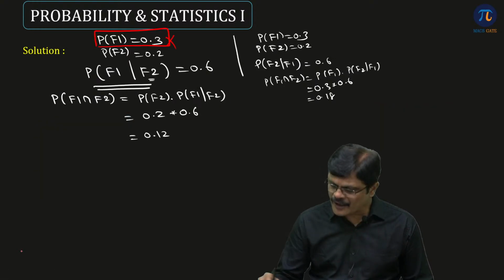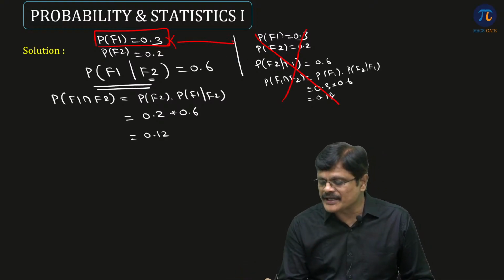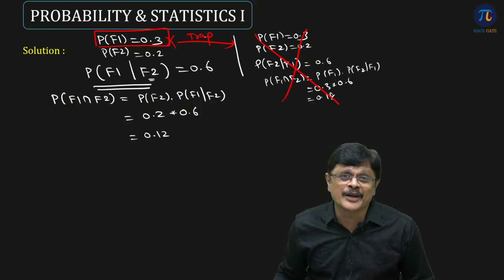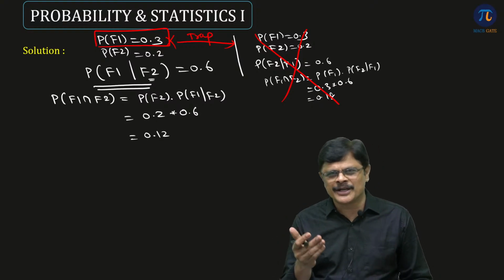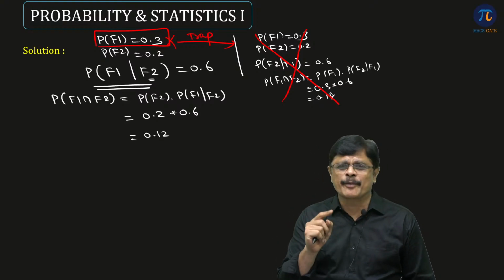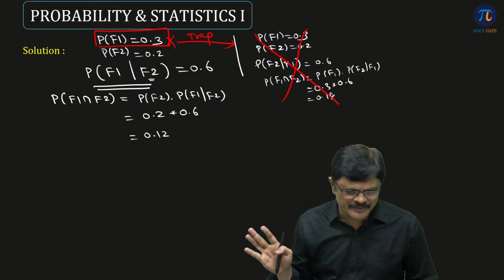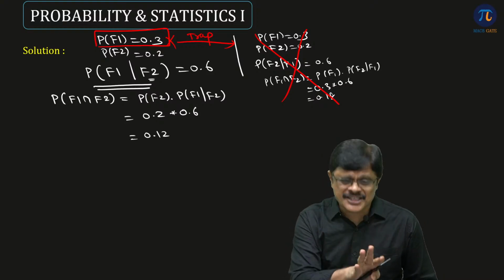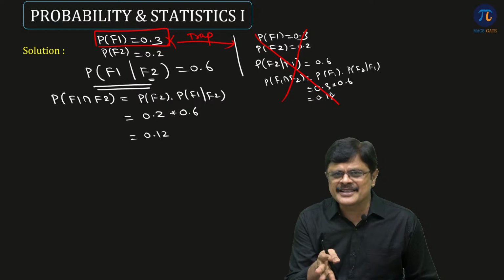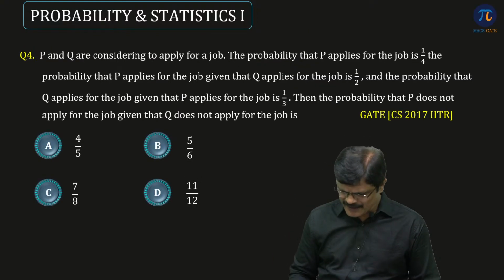So this is the wrong procedure. He wants you to make this mistake. Am I clear? It is called a trap. Please be careful. Read the question carefully. Whenever you talk about multiplication theorem or conditional probability, understanding the conditional probabilities is very important: what has already happened and what is happening now. So I ask students who have not watched the conditional probability video, after this session you can go and watch conditional probability also. You'll understand things properly. Got it?